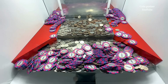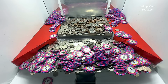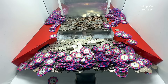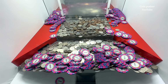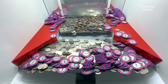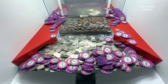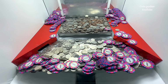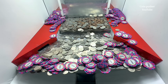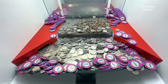Typically it'll just overflow out the front and into a big old catch thing. We put all of our winnings. But occasionally them gold bars stack up in there and they'll clog it up so nothing can exit out of it. And eventually it overfills and stuff falls inside the machine. It is my responsibility to make sure that doesn't happen. As if we don't already got enough going on. Trying to make sure the quarters go to the right place. It's a real challenge to do all this. Not nearly as easy as it looks.